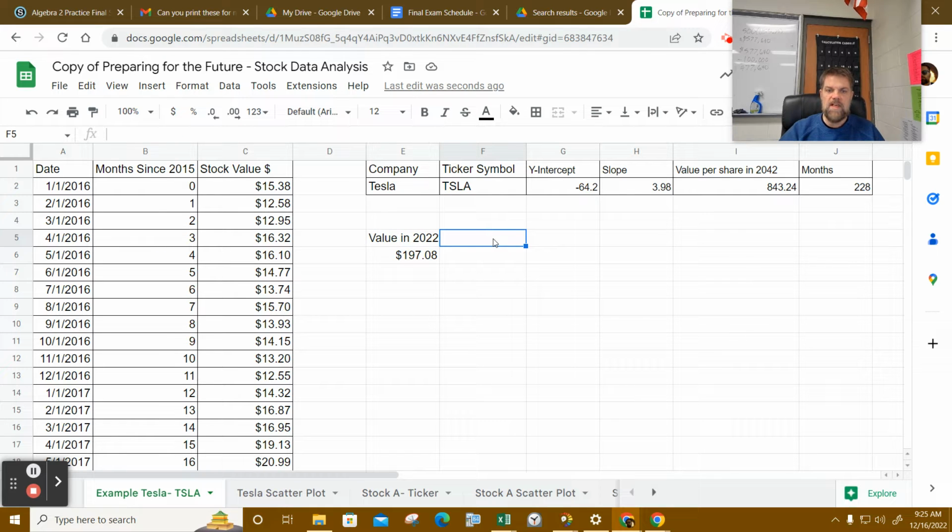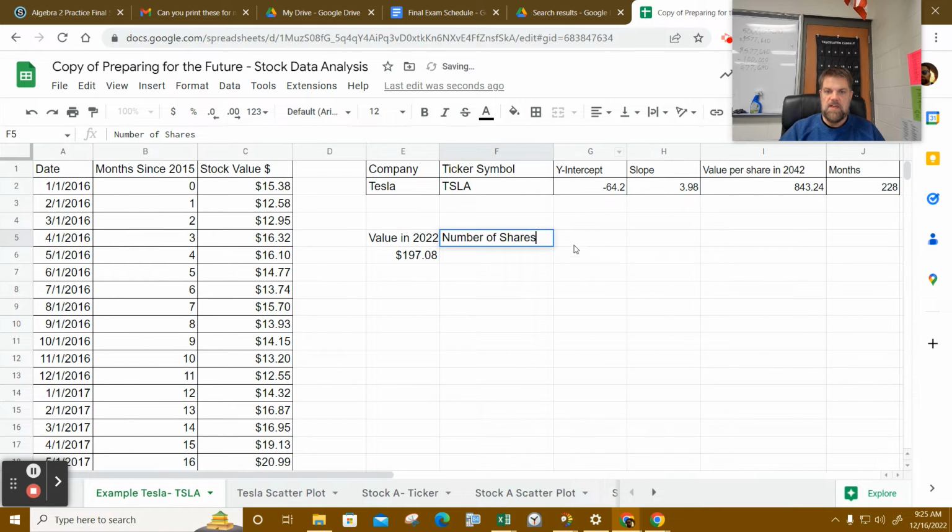So now I want to calculate the number of shares that I can buy at that price. Okay? So I'm going to say number of shares, all right, that I can buy, and investment. So now the investment, I'm going to plug that in. So if I want to invest the entire $100,000, I put $100,000 in there, and I'm going to put investment in dollars.